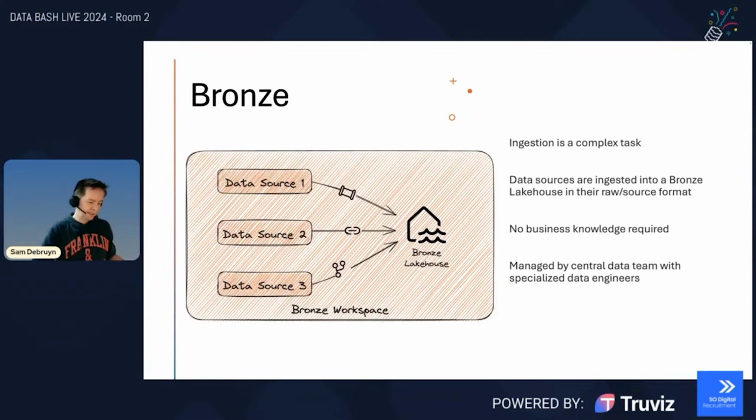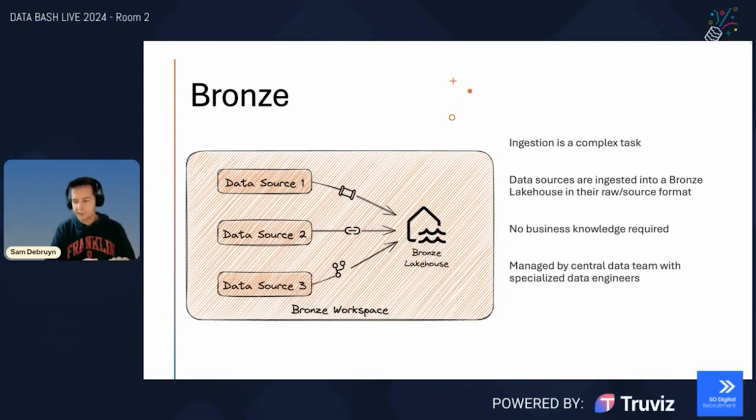Ingestion by itself is a complex task, and thanks to Fabric, it's become less complex. But it's something where you also don't need too much business knowledge. Ingesting data about payments or about flights is basically the same thing, because the difficulty often lies in how you connect to the kind of source system. The difficulty is, for example, connecting to an SAP source, or maybe an Oracle database, or maybe a SQL Server. That's where you will make the difference in terms of the knowledge you need to ingest the data, not in terms of what the data is about. So to me, data ingestion is something that you can do in the central team with specialized data engineers. I don't need too much business knowledge to do so.